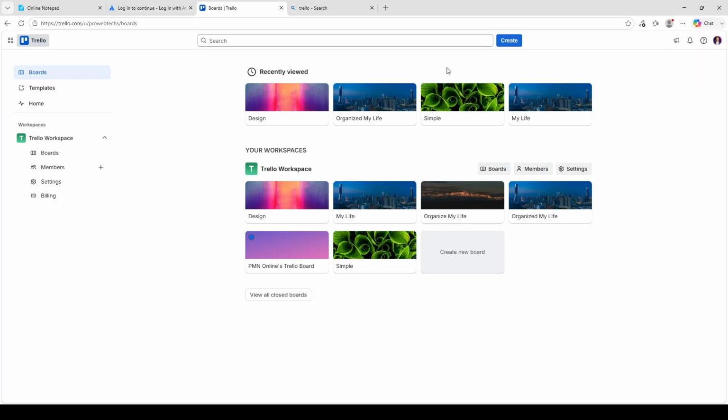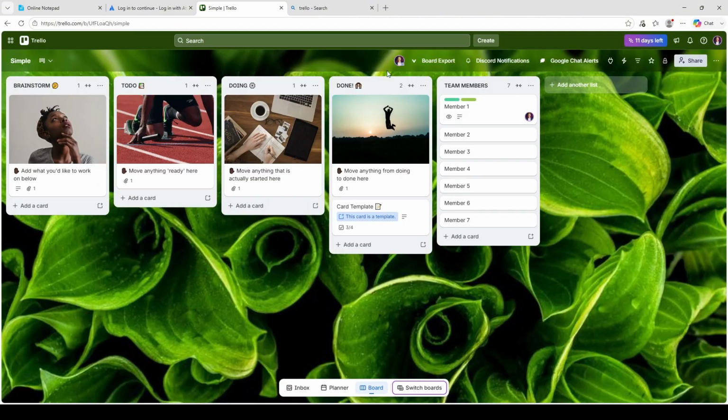Once you're logged in, it's time to focus on the specific Trello board you want to sync. Carefully select the board, as this is the one whose tasks and deadlines will be mirrored in your Apple Calendar. With your chosen board open, look at the right-hand side of your screen to find the menu button. Click on it to reveal a variety of tools and features available for your board.